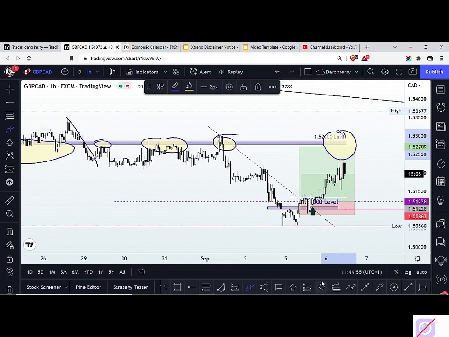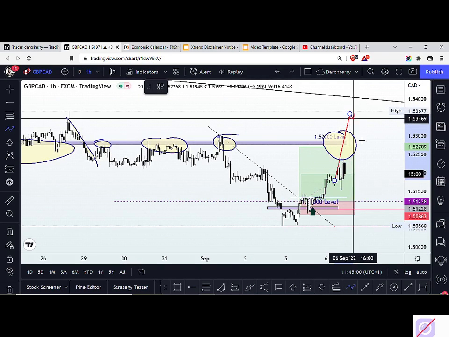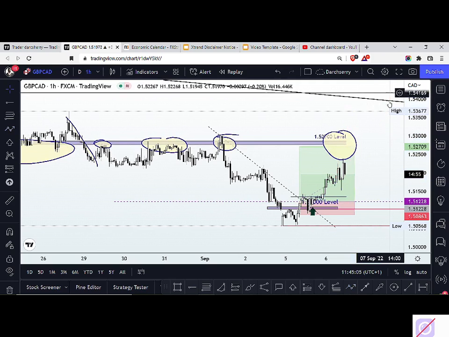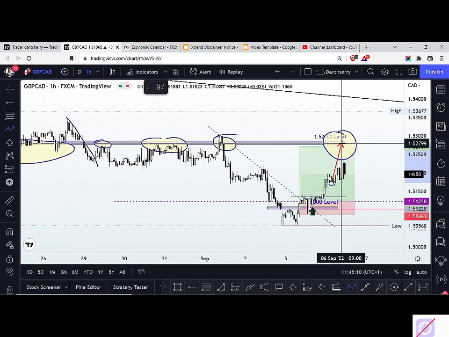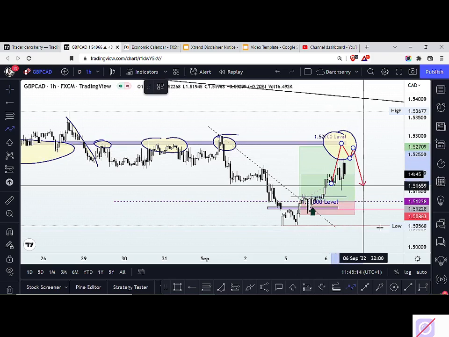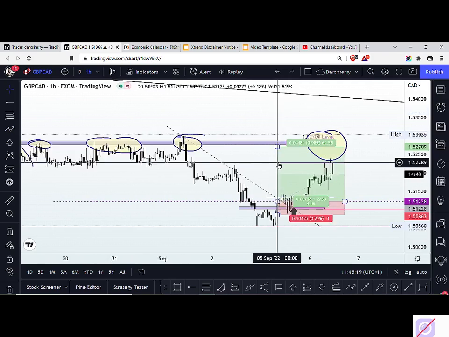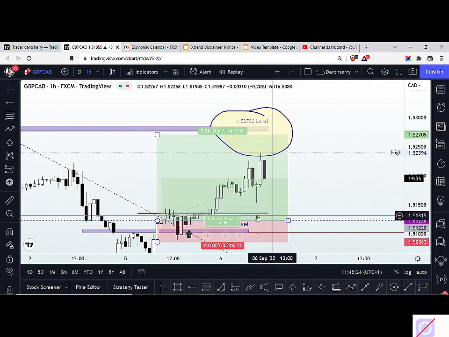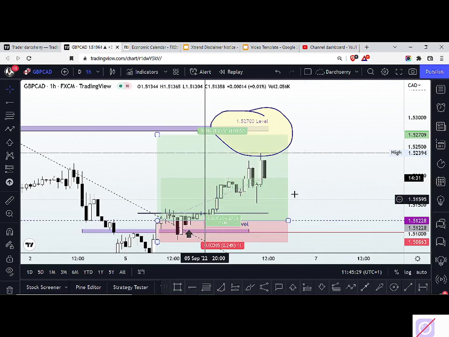Are we going to be having a breakout of this level? That is, price breaks out of the 1.52700 to give us an opportunity to add more position to this trade. That is one scenario. And then the other scenario is, are we going to be having price reject this place, resulting in a reversal pattern that will be sending price to the downside? Time will tell. But in the meantime, what we want to be doing here is to lock in some profit at this point in time, so that we don't get caught up in any sudden pullback at this point.